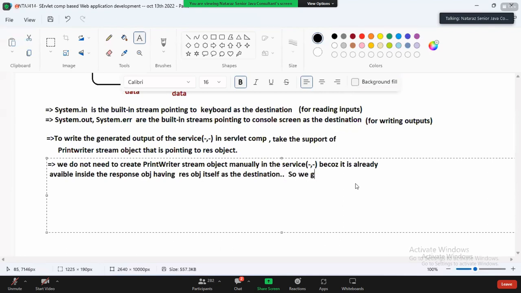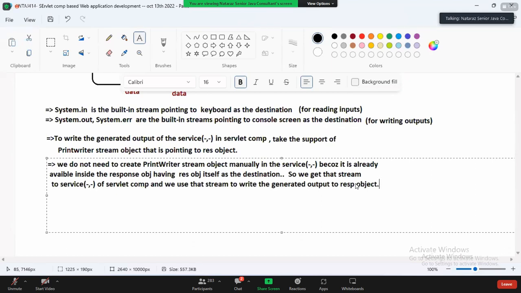So we get that stream to the service method of servlet component, and we use that stream to write the generated output to response object.